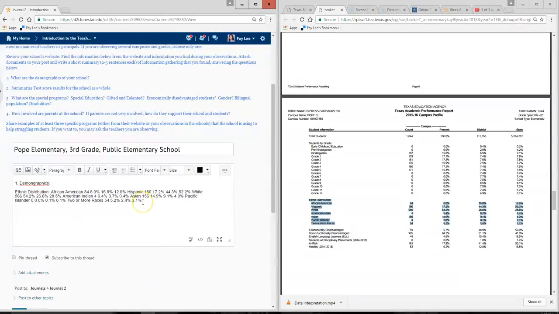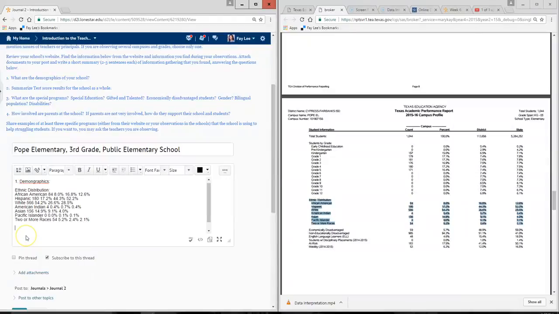Now let me see if it'll give you another paste, because sometimes paste is plain text. There, that's better. If you want to remove the other percentages, the district and the state, you can do that. And just go in here and remove them, because to be honest with you, it just looks a little bit confusing if you have too many numbers. Just keep it as the numbers of the students and then the percentage.